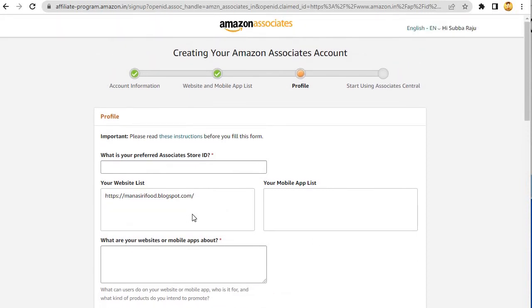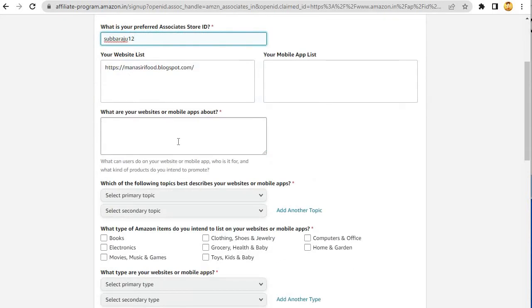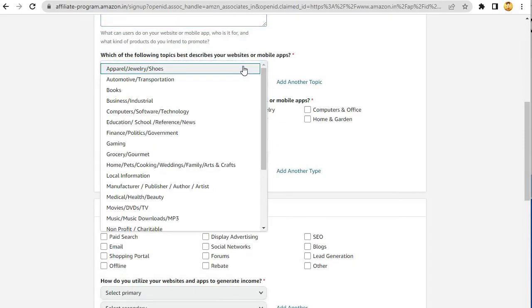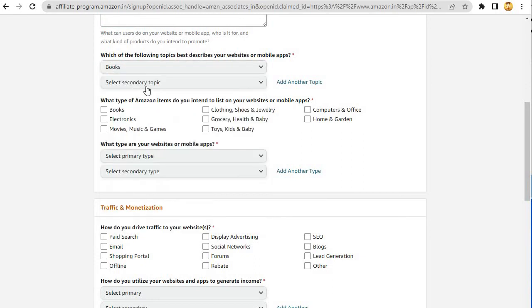What is your preferred associate ID? It was asking for that, and I gave my name. After that, write about your blog details, like books. I select a few categories where you're going to promote.